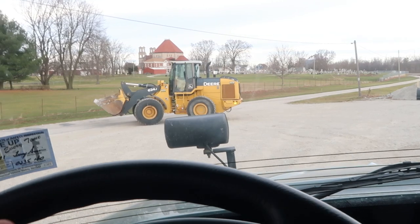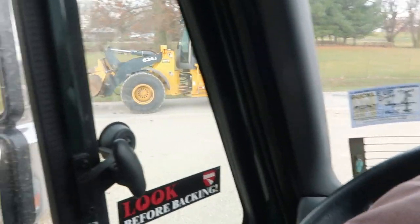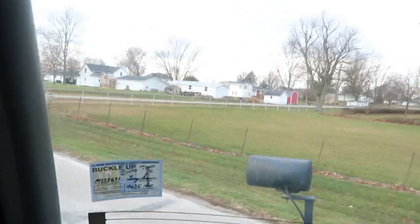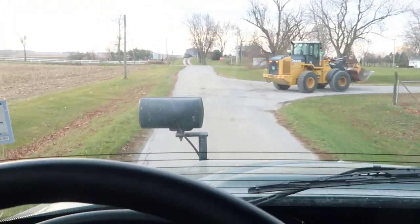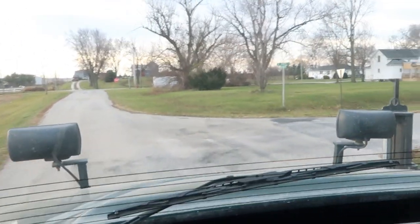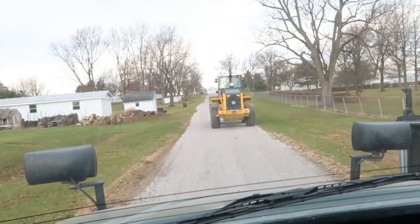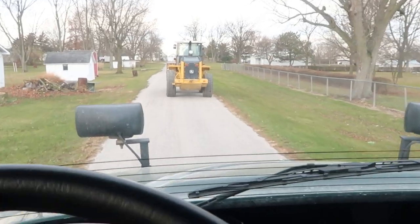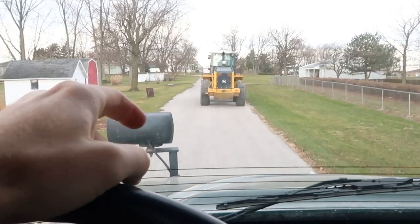All right, so while that other truck's charging, we are going to go over to our rock pile and put some chips in this truck. Chips are just like a really small crushed gravel that they use for tar and chip roads. We fill these trucks up with chips for weight, and we also have a spreader on the back of this one, so if we get an ice storm, we can spread some chips down. We don't really have the budget for salt here, so if it gets bad, we'll just spread chips down. That way there's a little bit of traction that people can get. So we're headed to the rock pile, gonna get this thing filled up.